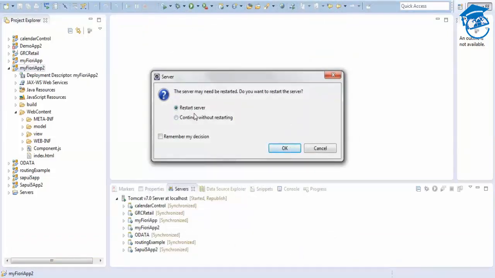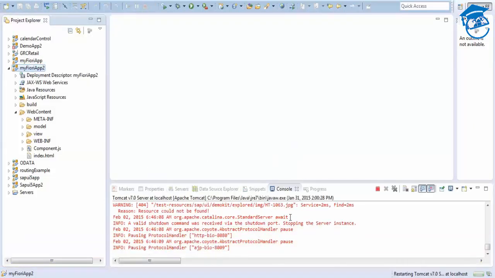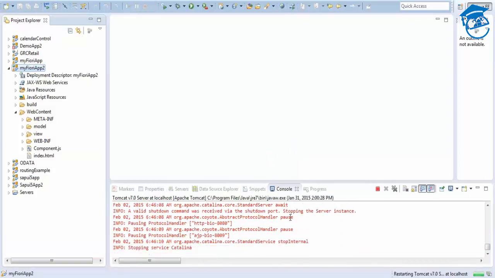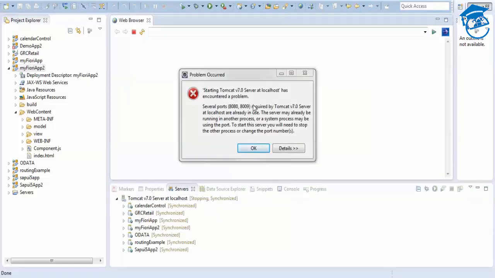Once you say finish, restart the server. Then it will restart the server, and we can check the server status. The server status is stopping, and it will synchronize. It says it's already existing.